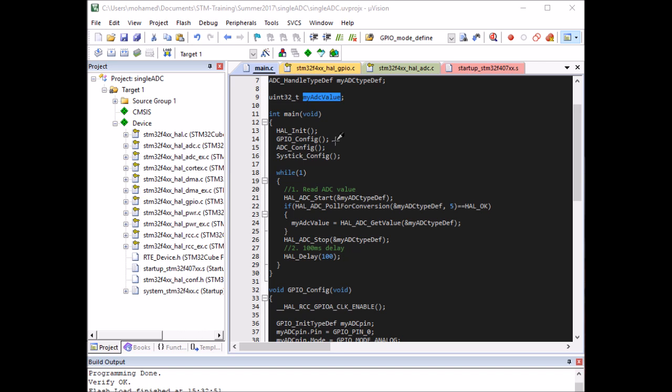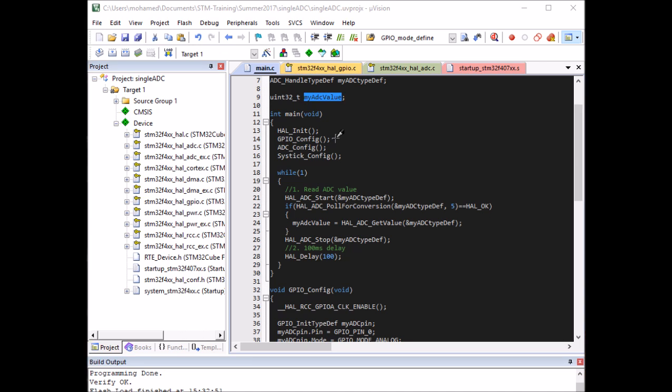Alright, that's how you implement ADC single conversion mode without CubeMX at the HAL library level. It does give you much more insight at the cost of time, but it's very useful to do it this way because you'll get to appreciate what's happening behind the scenes.